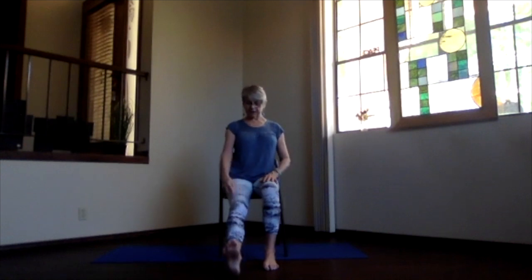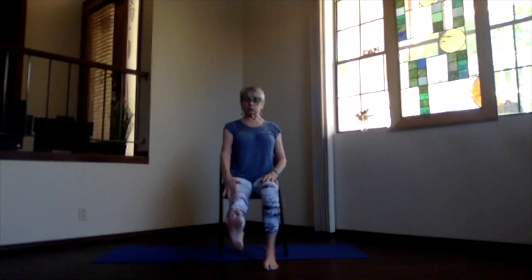So keep lengthening up. Now we're going to shift one foot forward, straighten it out, flex the heel, and bring that foot up off the floor. And then lift that foot until the thighs are parallel. Core working, hip flexor working a little bit, and allow your body just to be upright in your upper back. So shoulder blades stay down, that foot pushes out. And if you want to lift it a little higher, you can do that. You can hold onto the chair too while you're doing it, if that's important for your core. So go ahead and lift it as high as you want. Keep pushing out through the bottom of your foot, and then bend the knee and bring it back next to you.